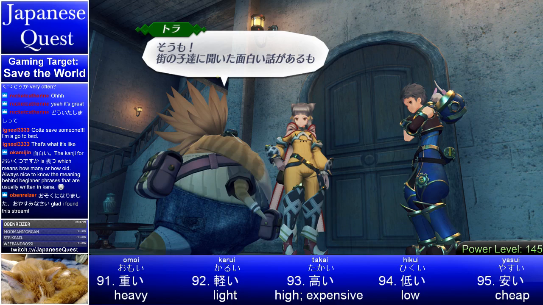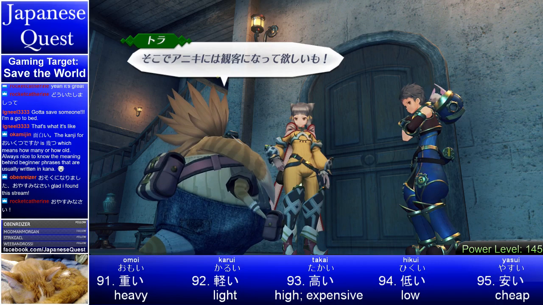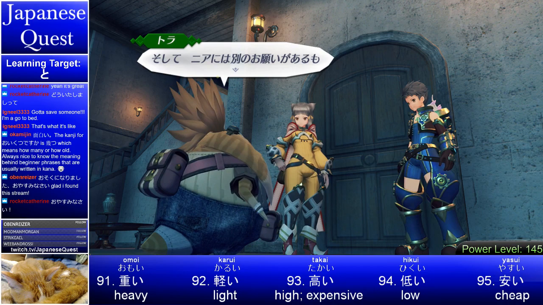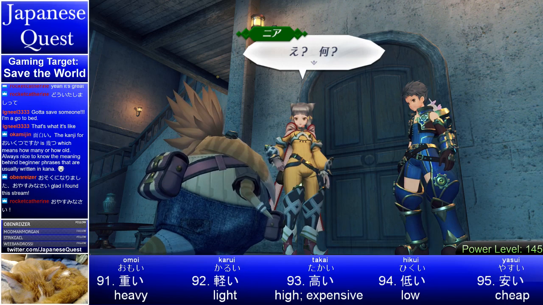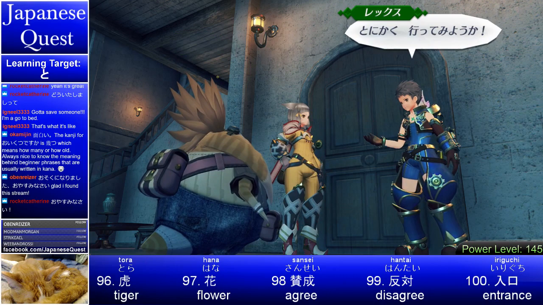Soku de aniki ni wa kankyaku ni natte hoshii mo. So I also want you to look at our play. Sore wa omoshou sou da na. So that sounds interesting. Soshite Nia ni wa betsu no onegai ga aru mo. And for Nia, I have a different thing to ask you. Eh? Nani? What? Sore wa himitsu mo. That is a secret. Himitsu. Another good word to add to our power level today, maybe. Tonikaku, itte miyou ka. In any case, let's go. Ikimashou.